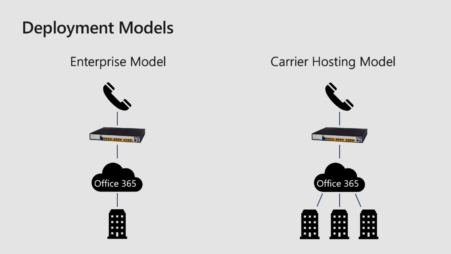Now, one of the important things here is that the carrier does require some admin access into your tenant. But other than that, there's two models that you can choose. So if you choose to do it yourself, you've got the enterprise model. If you want to go for a third party, you've got the carrier model. And of course, we've also got PSTN calling direct from Microsoft.